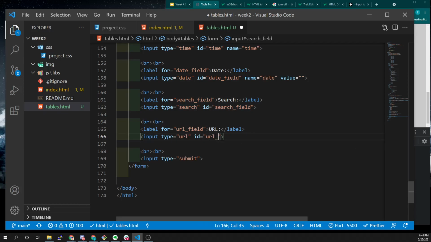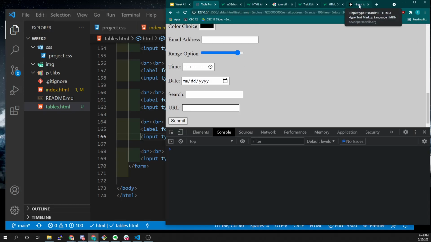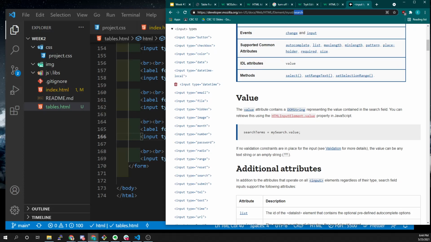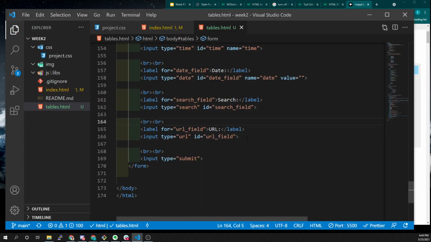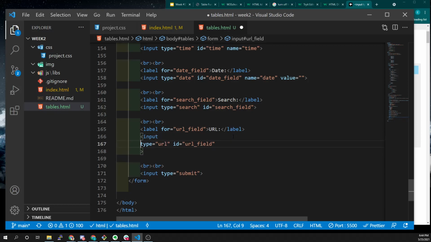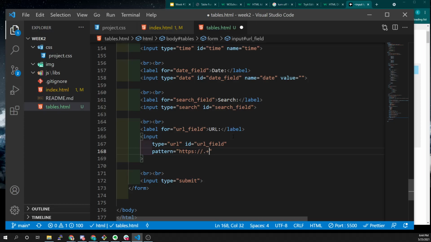Right. This is also going to function kind of like search in that it's going to look just like a URL. Let's see if it has any validation like the email address does. Yeah. So we can put this same pattern type of thing, and we can say, hey, we're only going to let people put in information that is for secure pages, right? So we could do pattern equals HTTPS : / and then we'll do like a dot plus, right? Oh, dot star, even better.